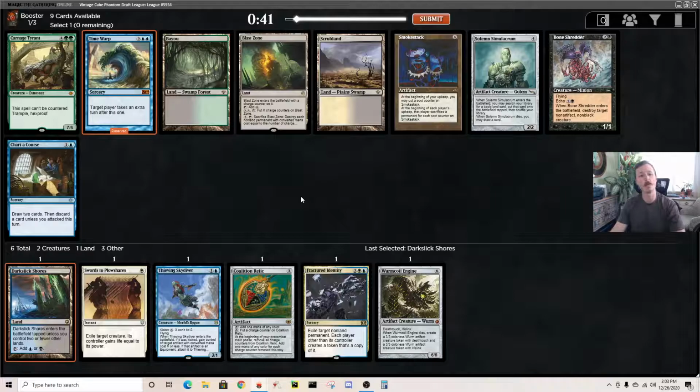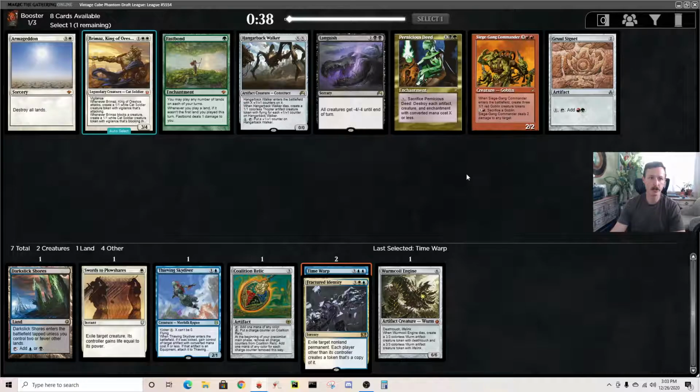Ooh, I do like Time Warp a lot. I think that's better than Solemn. Solemn has been slightly underwhelming for me recently. I think it's fine in certain decks, but yeah, a little underwhelming. Chart a Course is also decent, but definitely gonna slam the Time Warp over it.